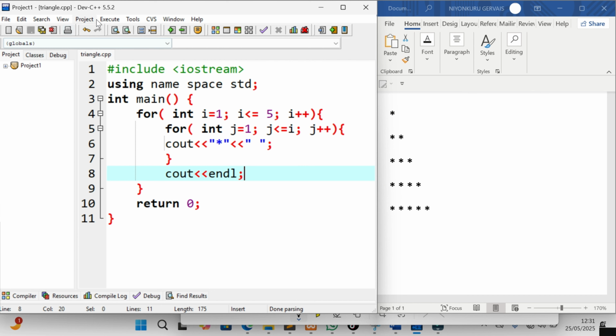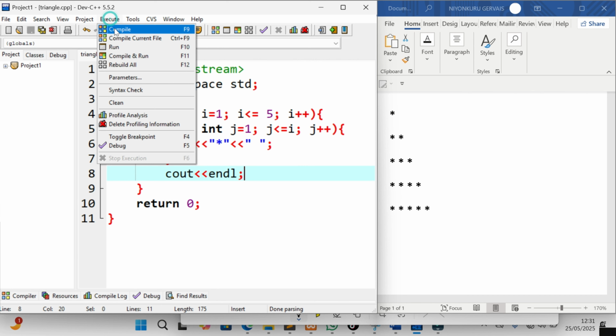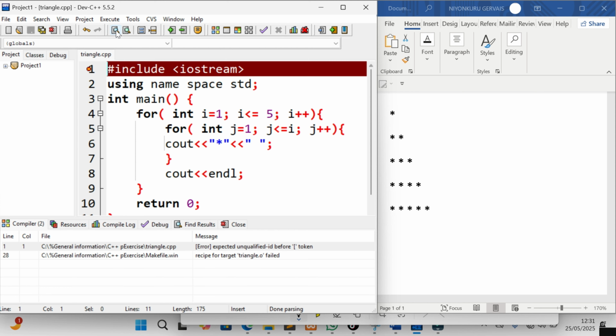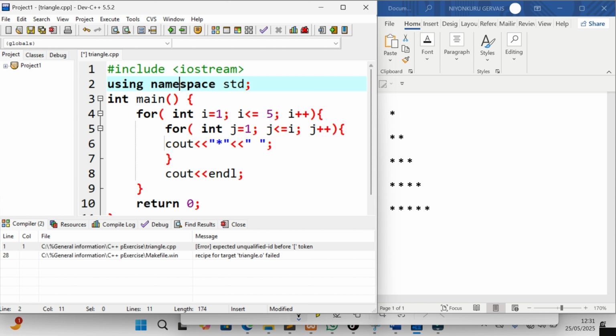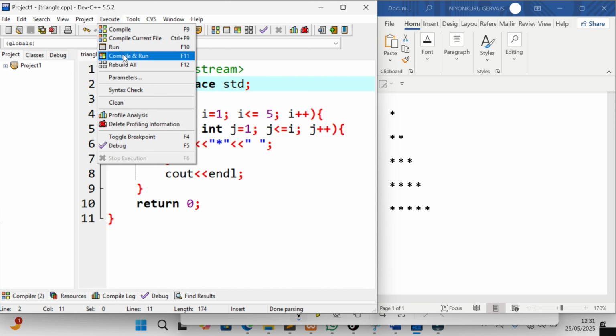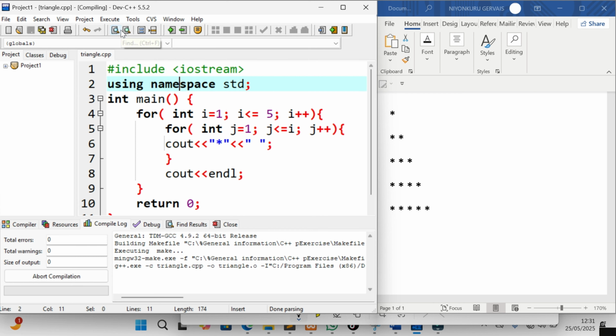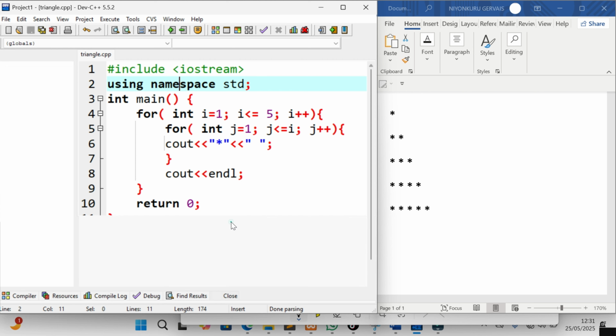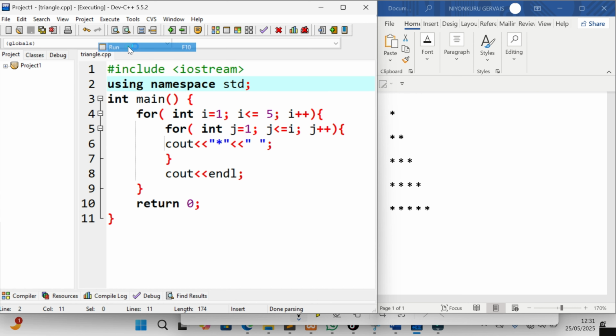Let us compile to check whether there are some errors. Namespace must be one word. We have to pay attention to what we are writing and how we are writing it based on the syntax of C++. Let us compile again. You see now there is no other error. Let us run our program to check the output.